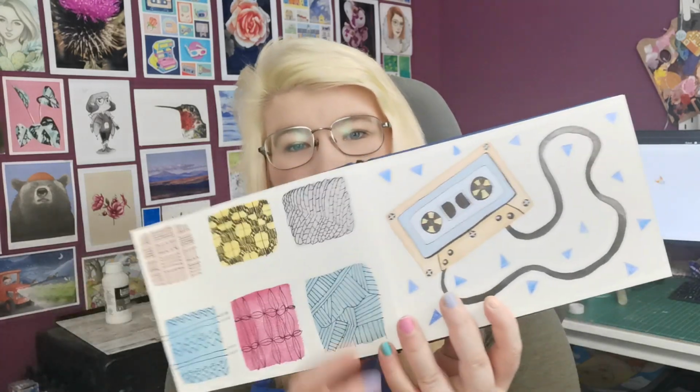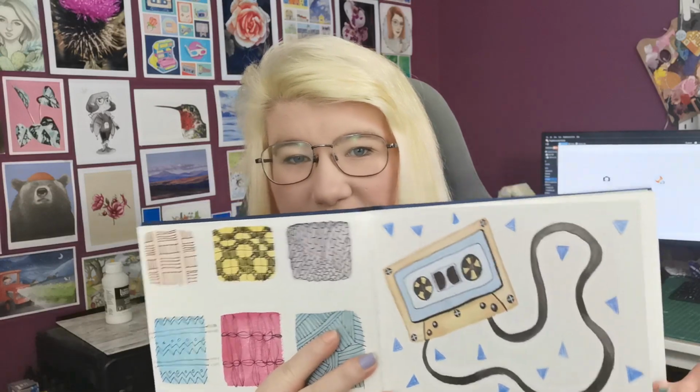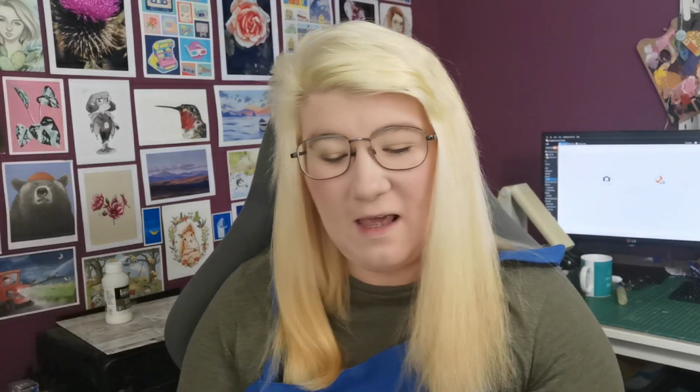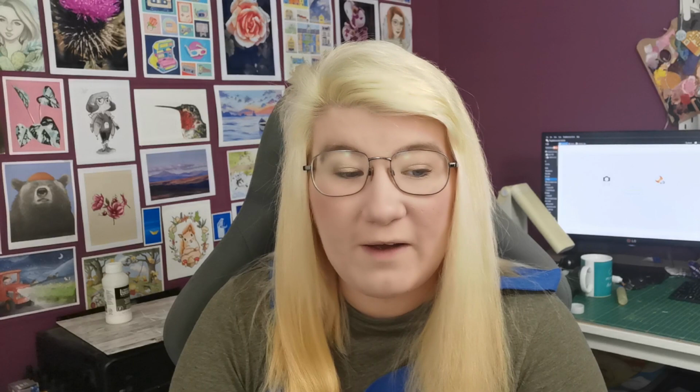But then I did this one while I was just watching some programs, and it came out a lot better. It's still not perfect, but it's much better than the last ones if I just do a comparison. This is muddy and horrible and there's no detail, and this is just a lot more refined. So I just prefer drawing things, painting things when I'm not filming it for YouTube. But I think that because TikTok and Instagram don't feel like a job to me, they feel like just extra bits where I can promote my stuff, I'm thinking that maybe that might help me use the platforms a lot more.